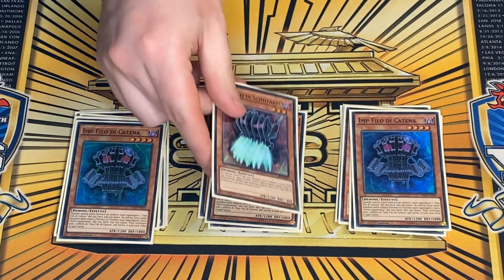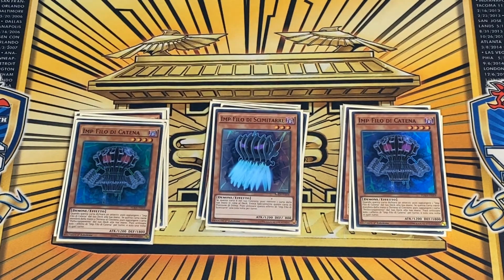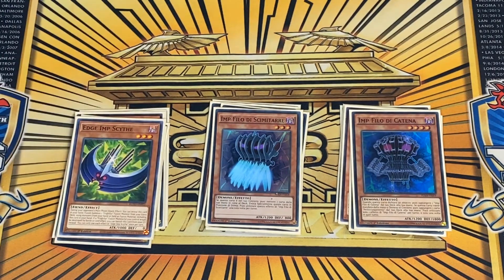We play 1 copy of Edge Imp Sabers. This is the one named on most search cards. Most of the search cards in this deck can add Fluffal monsters or Edge Imp Sabers, so you only need to play 1. Plus, you can recur it from your grave to the field, which is why BA used to play it. And then we play 2 copies of Edge Imp Scythe.